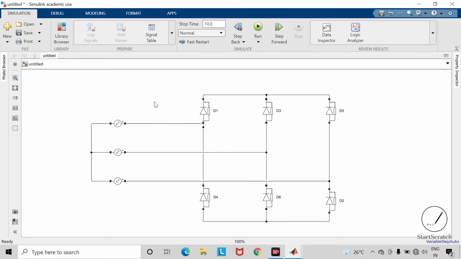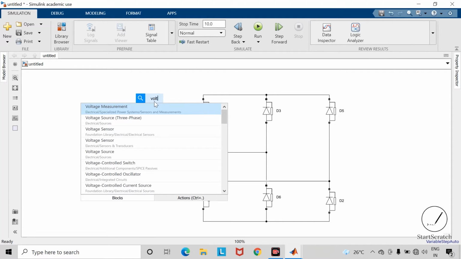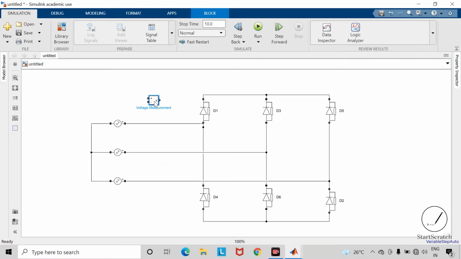Take voltage measurement block and connect it across the phase A, B and C. Now take a mux block.